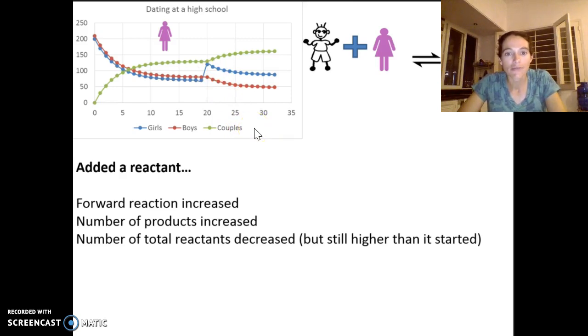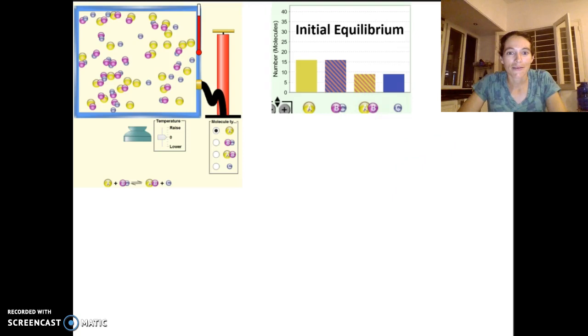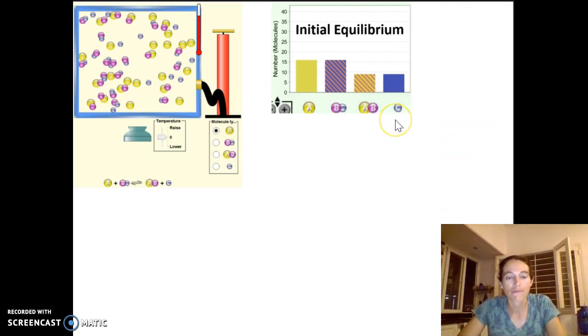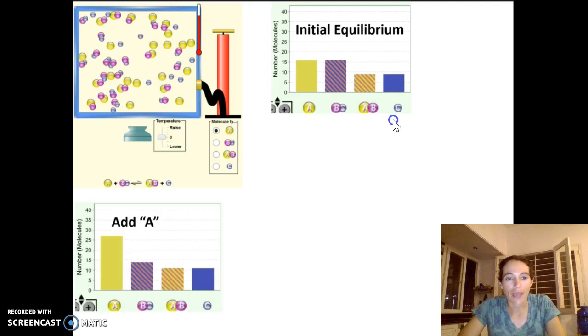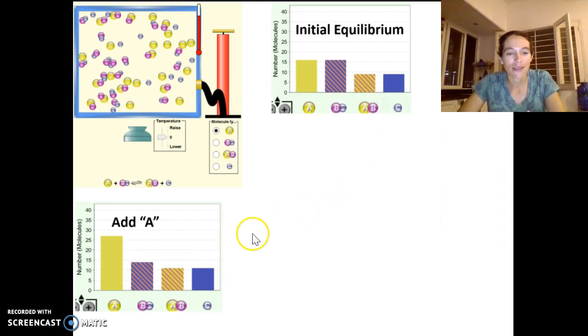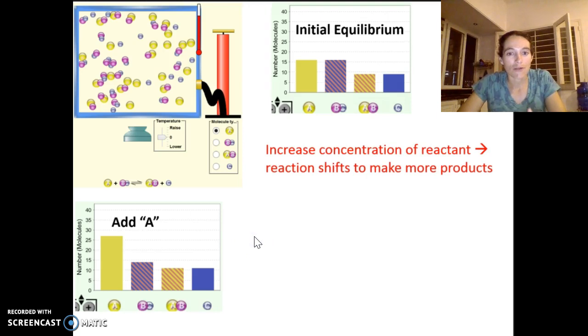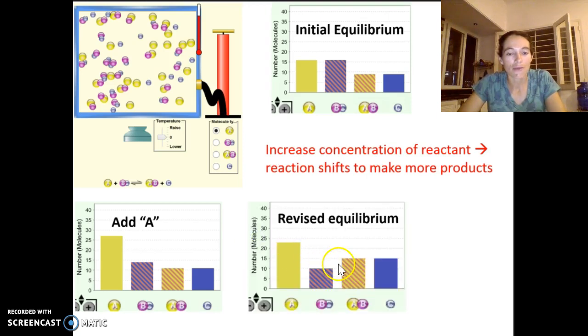Okay, so let's look at a more chemistry-related example. We've got an initial equilibrium. We add a bunch more of one of the reactants, which then starts reacting. And so we start making more products. And here we go. Got more products than we started with. Even A, this new particular reactant, has gone down, and the other reactant has also decreased. Again, to keep that equilibrium, that K value, the same.